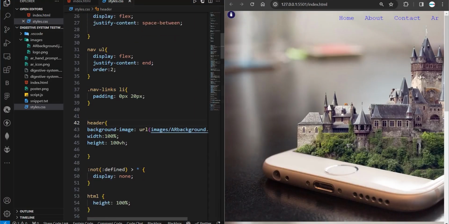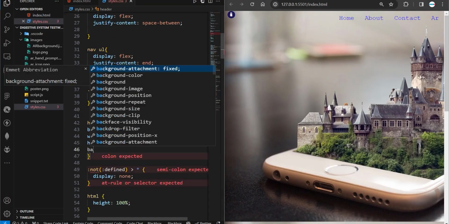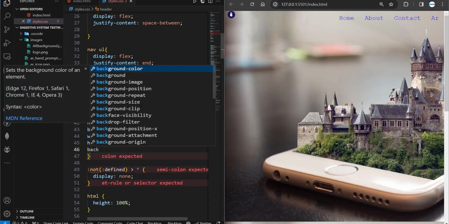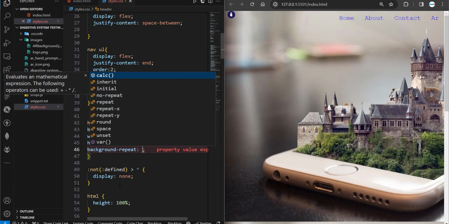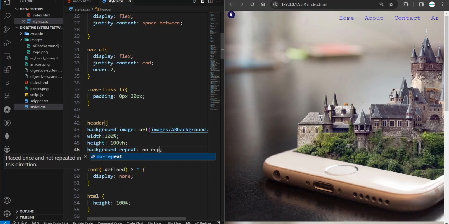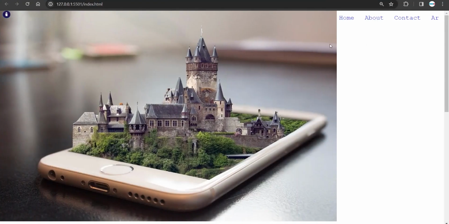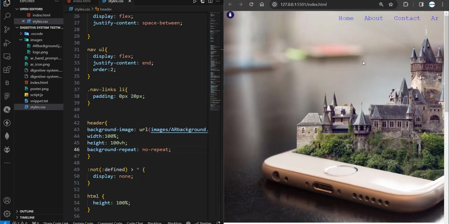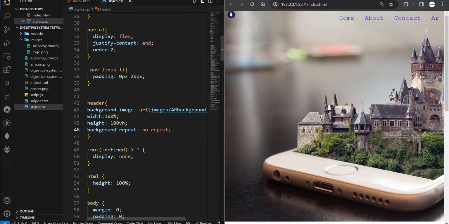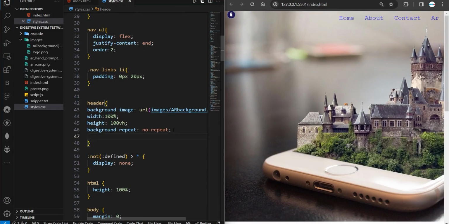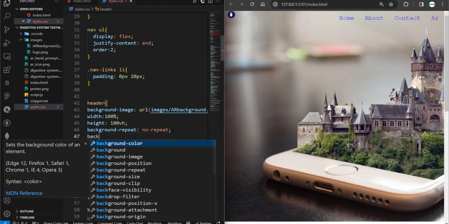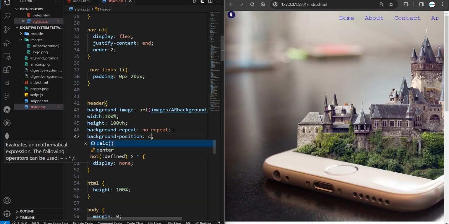So we'll solve that using background repeat. We'll set background-repeat to no-repeat. Okay, so let's wait and see. Okay, we'll work on these ones later. And then background-position.